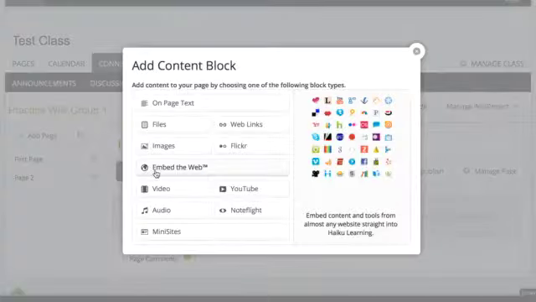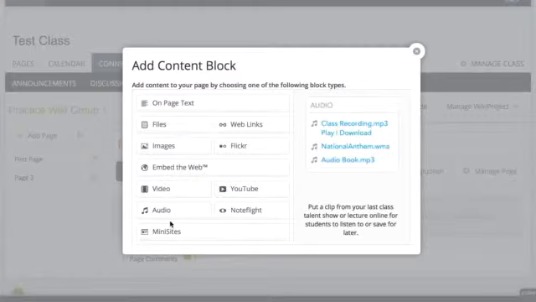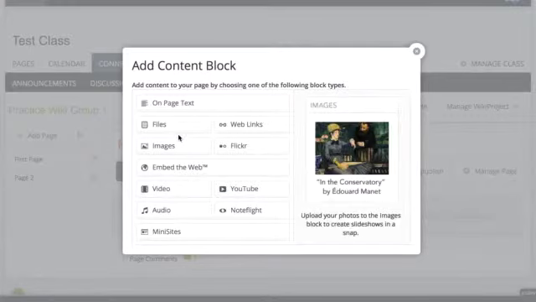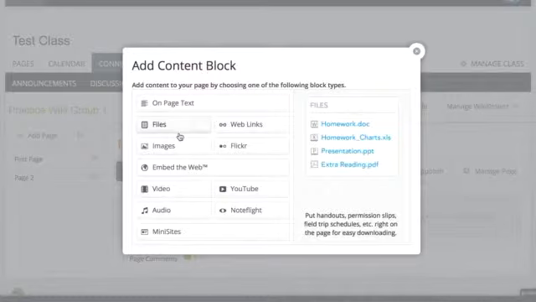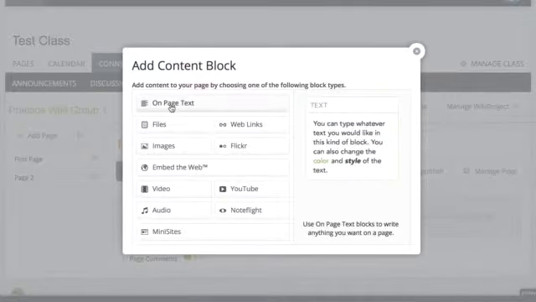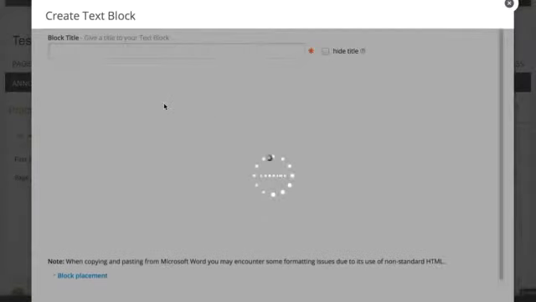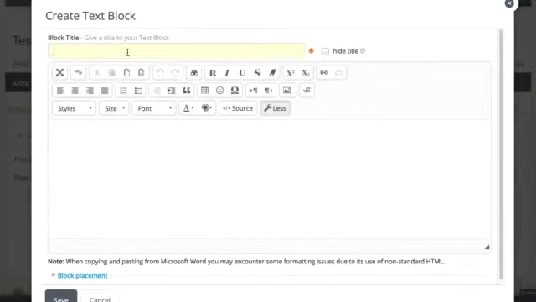By and large, for adding text and pictures, you have a variety of options here, but on-page text is the one that I would recommend. Every block must have a title.